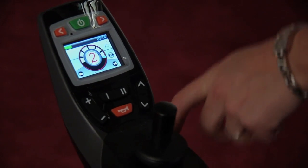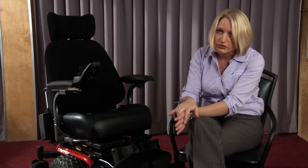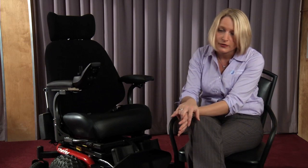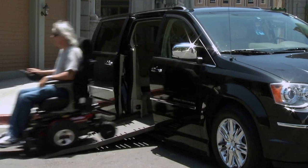The controller is completely programmable. You can change any kind of setting or turning speed or acceleration, whatever you'd like, and it can be saved under different profiles, and that can be done either at the dealer level or by us.